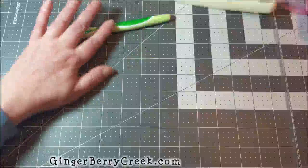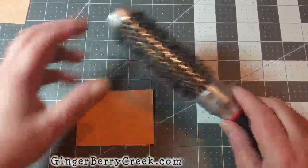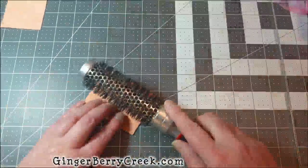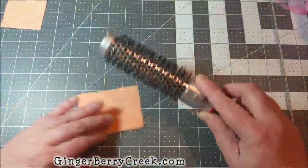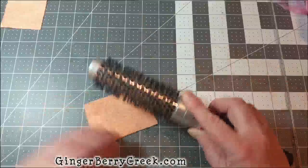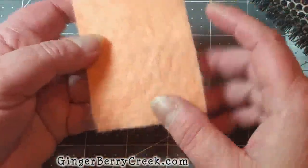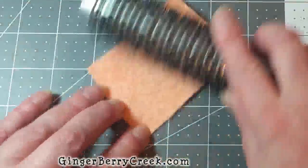The third household tool, which is going to give you even more of a fuzzy effect, is a brush like that that has real stiff bristles. So get one of those, and it's the same technique. You're just going to brush all the way around, all over your fabric like this. And you will get little pieces coming off. It's called pilling. Some fabrics pill a lot more than others. But you can see the fuzziness is a lot more than the previous two.